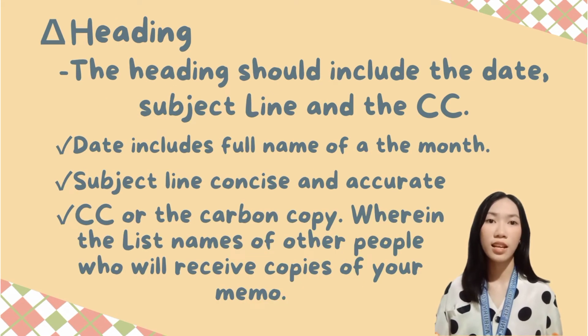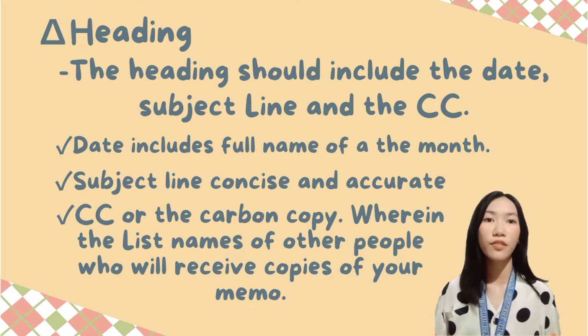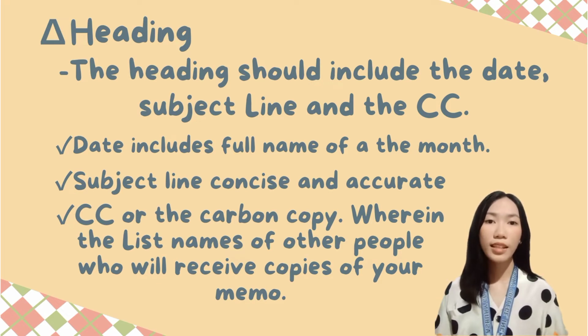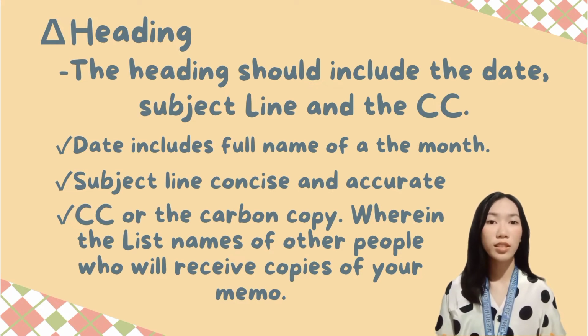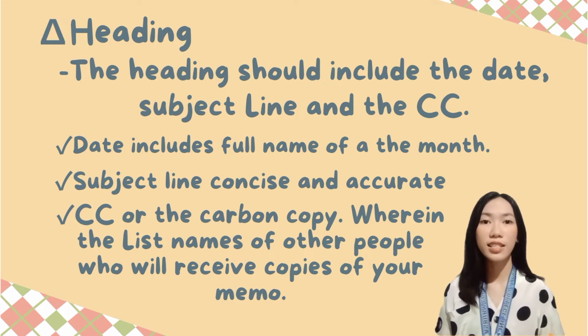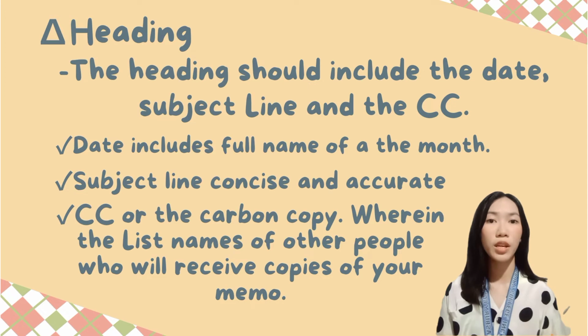Then the headings. The headings should include the date, subject line, and the CC, which lists the names of other people who will receive copies of your memo. The date includes the full name of the month or its standard abbreviation. And then the subject. Make the subject line concise and accurate, since that often determines where or how the memo will be filed and even if it will be read.